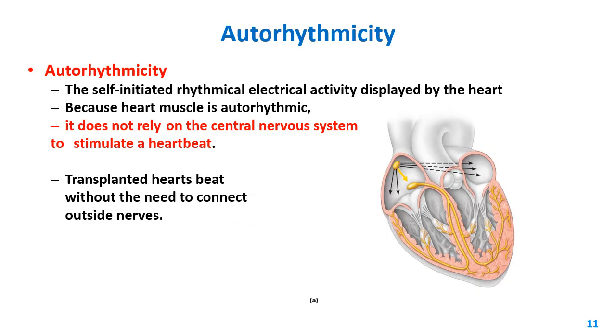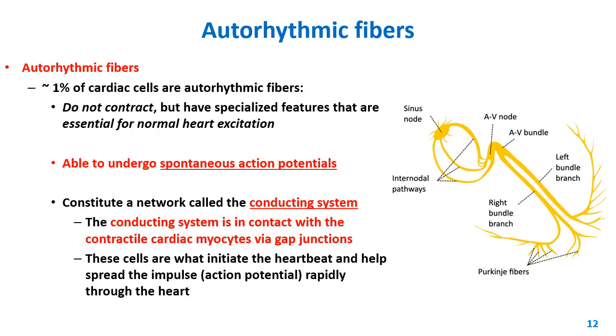Okay, so we know that if you see a heart that is transplanted, you don't really have to connect the nerves in order for the heart to work. Okay, so this is a part that is very, very cool about these pacemaker cells. All right, so how many of those cells do you have in the heart? Well, actually a lot. Look at this, about 1% of the cells are this type of pacemaker cells.